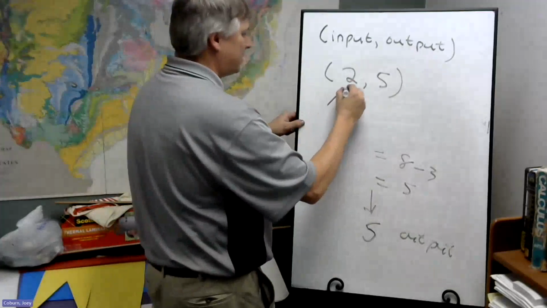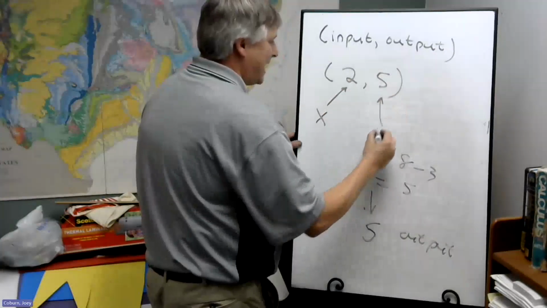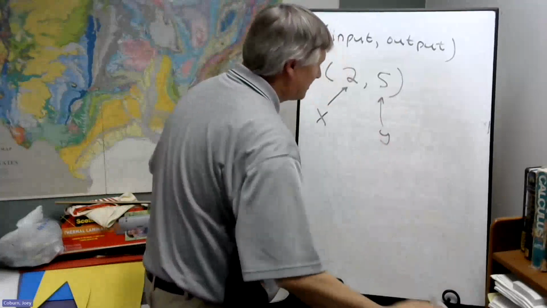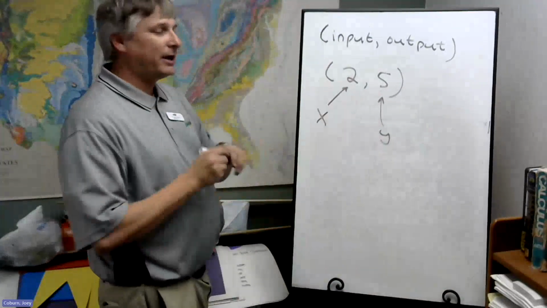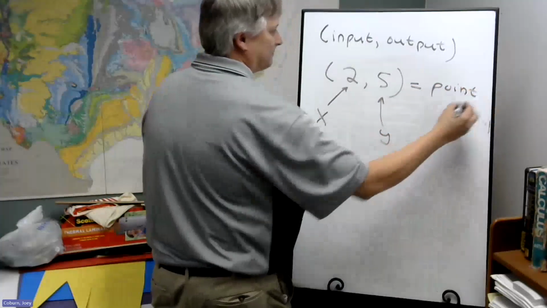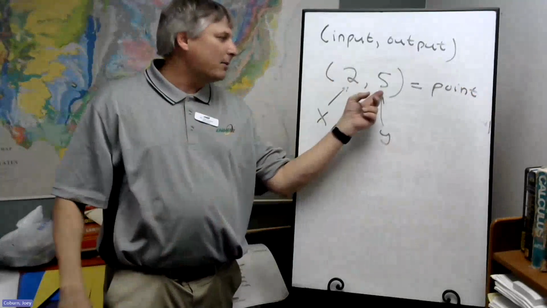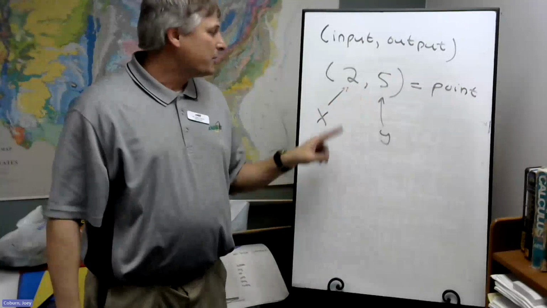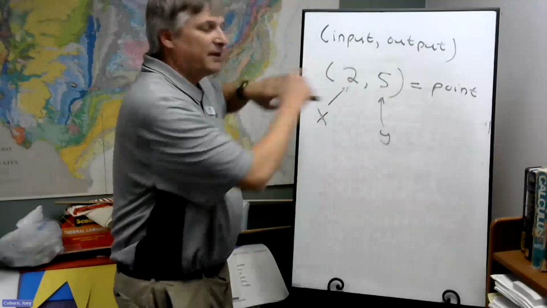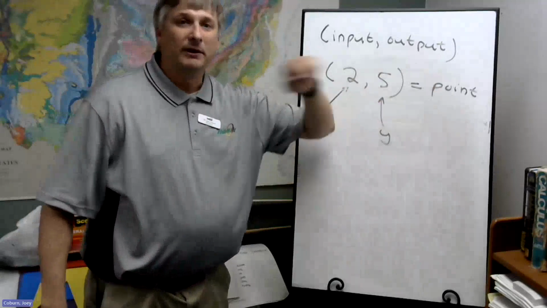And so this is what we call the input coordinate, or the x coordinate. This is the output coordinate, or the y coordinate. And combined together in x comma y, call this a point. So when we take an input, we put it into the factory and get an output, we pair them up. We always put the input first and the output last. And this combination of input and output, this combination of x and y, we call that a point.